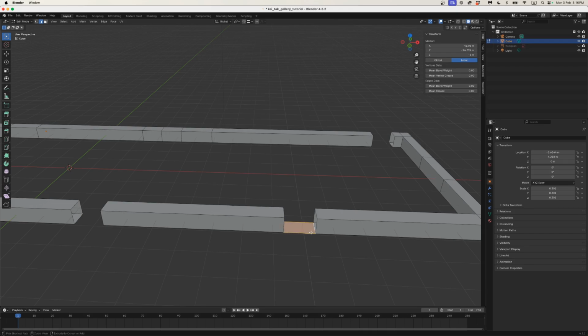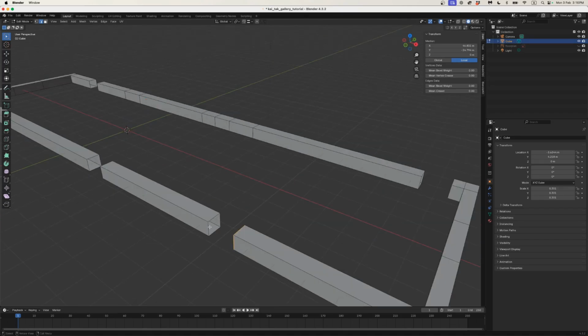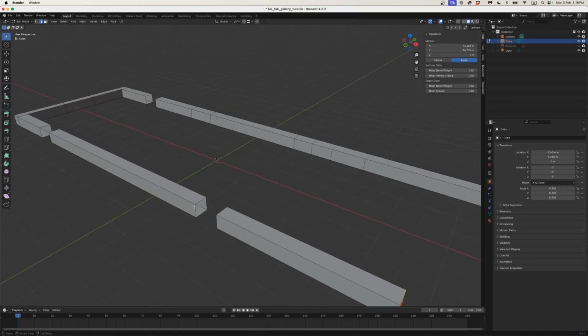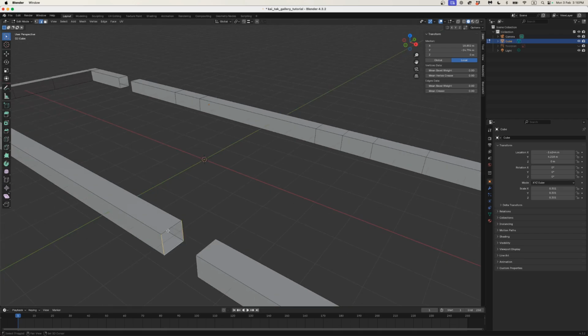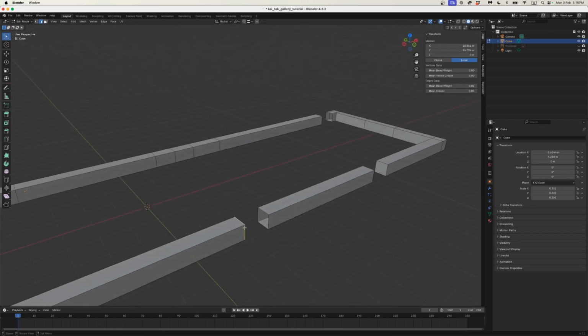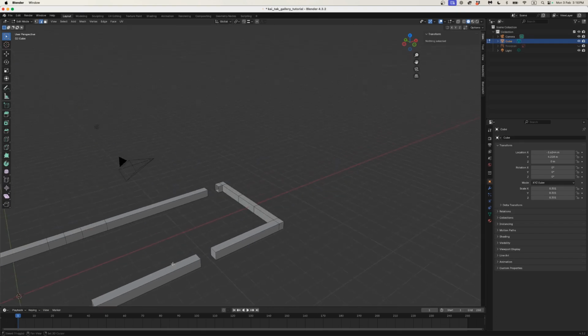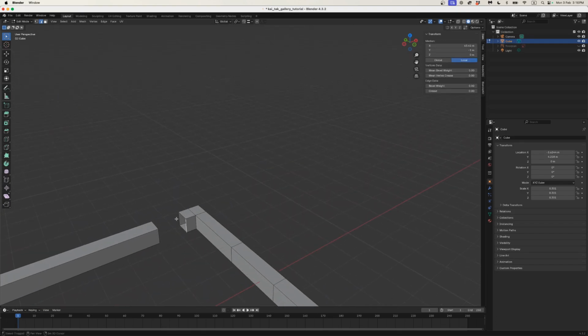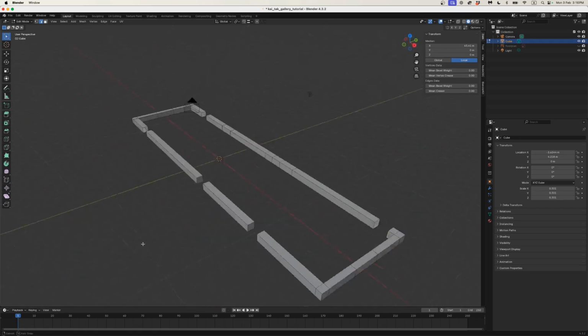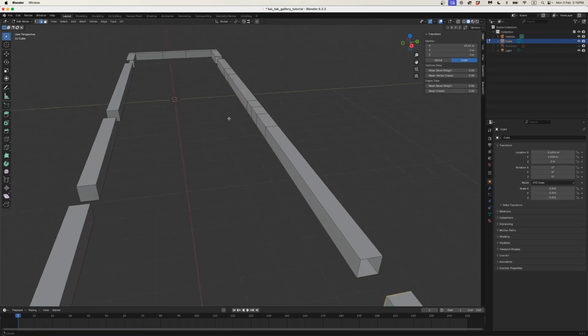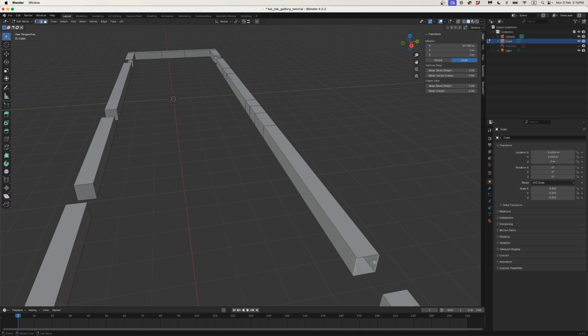Oops, no, I'm filling the wrong way. Sorry, I want to fill the gaps here because these are going to be open, they're going to be doorways. Okay, so just 2 of the edges is enough. You can select all 4, it doesn't really make a difference. We just want to have these doorways be open. F for fill. Okay, F for fill.